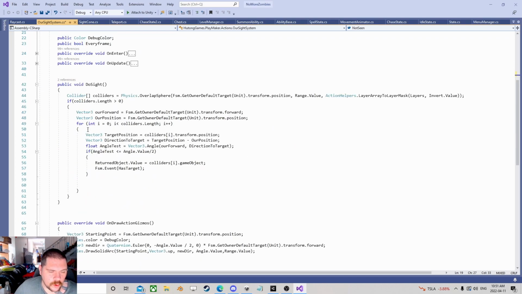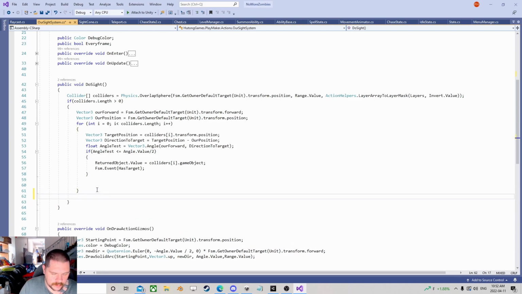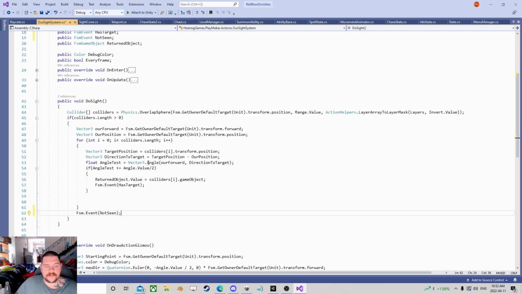So all we're going to do there is, if collider length is greater than zero, we have seen something, right? And we're going to return something as long as it's within that angle. So the thing we're going to want to do is put it probably here. Let's do fsm.event not seen. So if we see a target, we're going to be firing off that event. That's going to happen first. So this thing won't get hit.